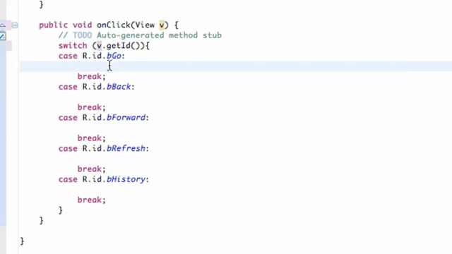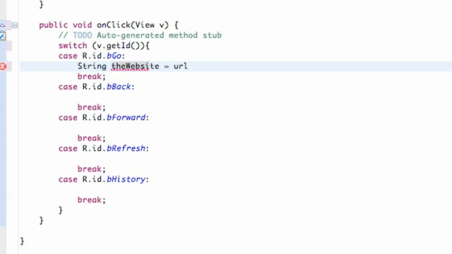We're going to just kind of do some of the methods with this Go button. So basically, the first thing that we're going to do is we have our edit text, right? So they can type in a URL, and then once we hit the Go button, it's just going to create basically just the website we want within our web view. So first thing we're going to do is we're going to use our edit text, which we called URL, at least I called URL. We're going to set this equal to our URL dot, or actually let's start a new string. We're going to say string, and we're going to say the website, something like that.